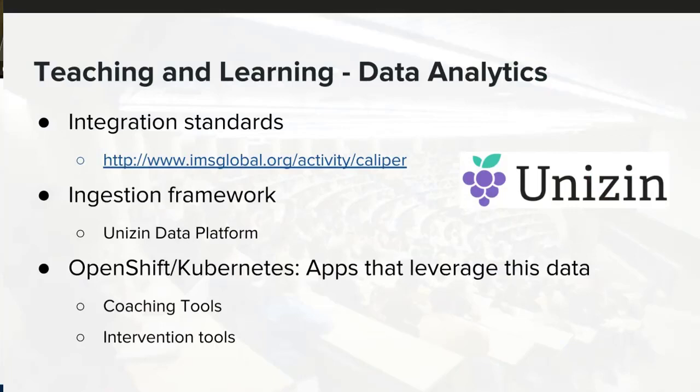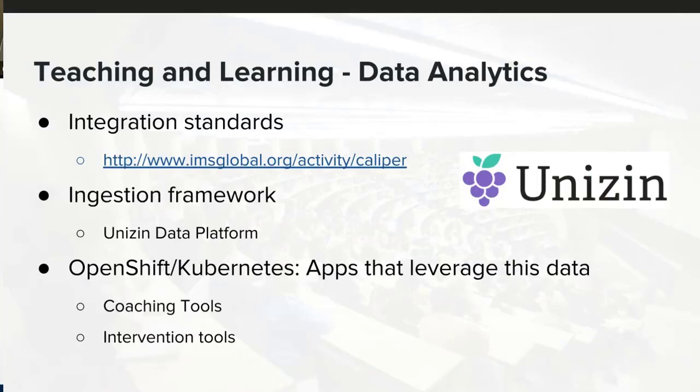The university is part of a consortium called Unizin that's standing up something called the Unizin Data Platform, which feeds in university-specific information that we have access to, but it also has de-identified information from other units and schools that our researchers can use for the basis of understanding those factors that I was talking about earlier. When do you intervene with a student? How do you predict whether a student is going to do well in a particular class? This is the edge of what we're trying to do with data analytics right now.